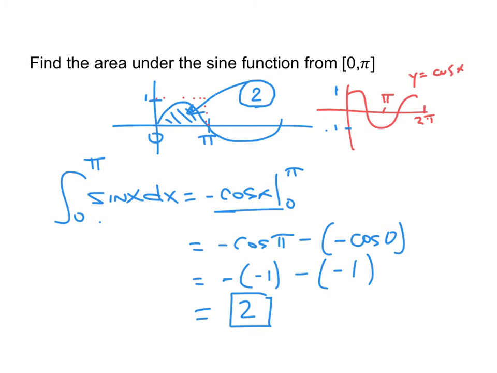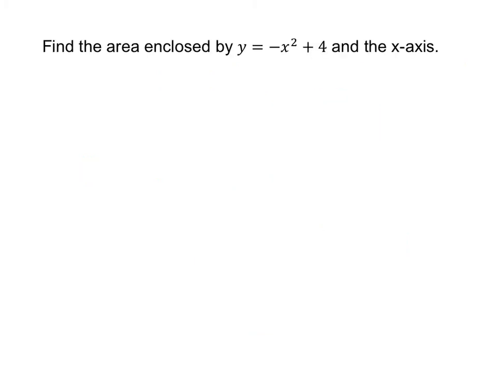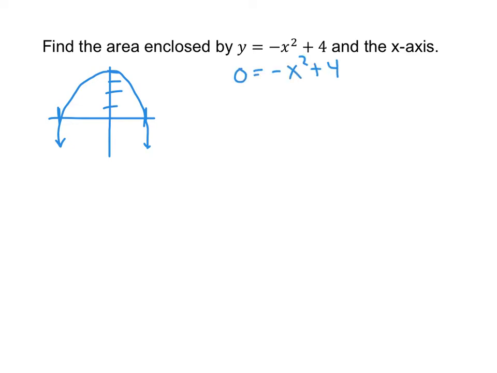Boy, I love this. All right, so let's take a look at this one. Area enclosed by -x squared plus 4 and the x-axis. Notice I'm not giving us an interval. It's an upside-down parabola, shifted up 4. For some of these problems, you're going to have to do a little bit of figuring out. I need to figure out what the intercepts are, and how do I find them? Those are the zeros of the function, so I set my function equal to 0. I don't think it would take much work to see that it's going to be plus or minus 2.